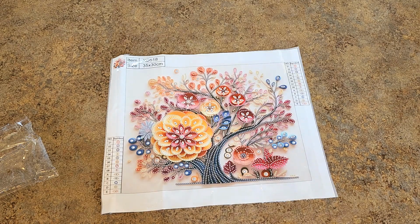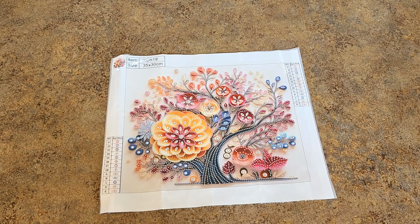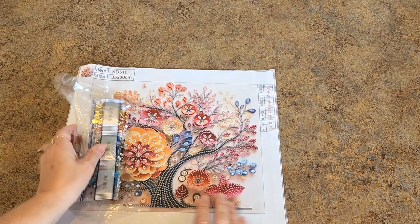So I thought this one was unique. And that's why I picked it out, of course. It's just a unique item. The tree and all the pretty colors and the pretty flowers coming out of the tree. I thought it was pretty cool. So that's our first one. Alrighty. Number 2 coming up.